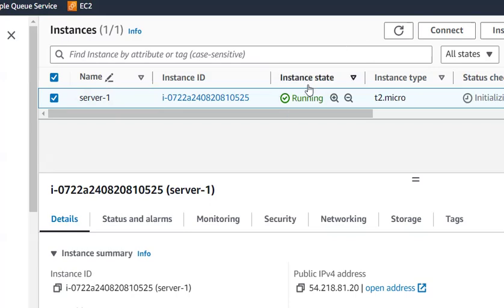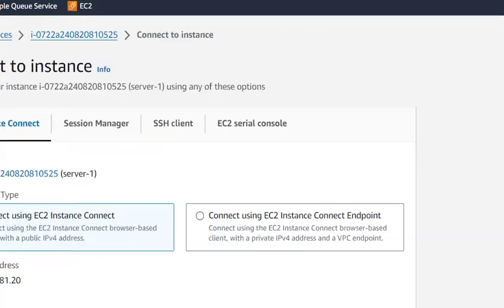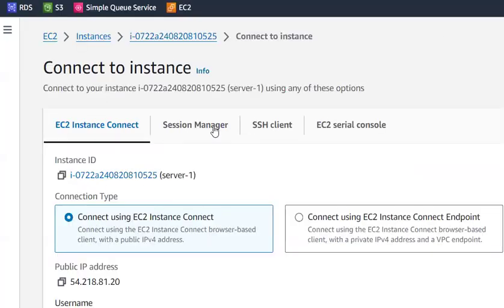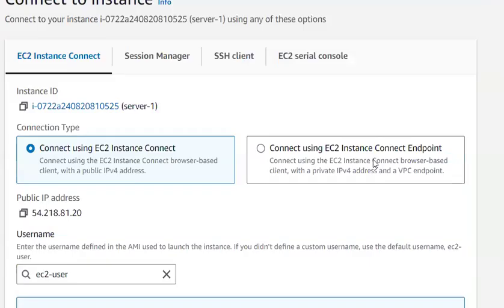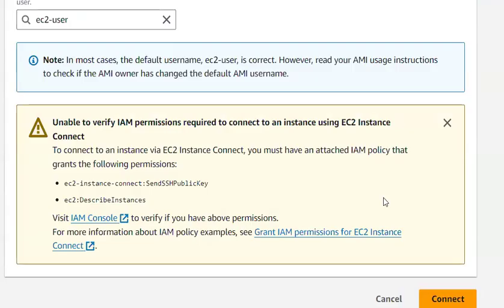Now you can see my instance is in running state. Now we can connect to it and do anything to it. We have directly an option that is connect. After selecting that, you can press connect so that it will provide you some options to connect. Directly from here, you can see EC2 Instance Connect. By using that, you can directly connect by just clicking on the connect option. Now I have clicked on the connect option. Let's see whether it is connected or not. You can see connection is establishing.